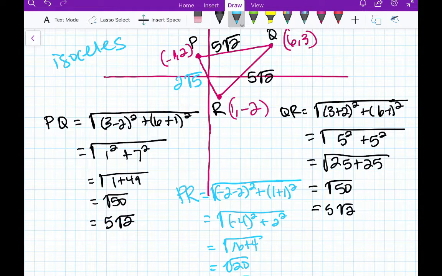And if we look at the angles, it looks acute, but this angle PRQ looks a little suspicious, like maybe it's a right angle. Well, we know how to figure that out. If the lines are perpendicular, then it is a right angle. So let's find the slopes. The slope from here is 1, 2, 3, 4 over 2, which is negative 2. So the slope of that line is negative 2. And then the slope of the line that it intersects is 1, 2, 3, 4, 5 over 1, 2, 3, 4, 5. That's a positive 1 slope. Negative 2 and 1 are not perpendicular slopes. Therefore, this is not a right triangle. It would be an acute triangle.